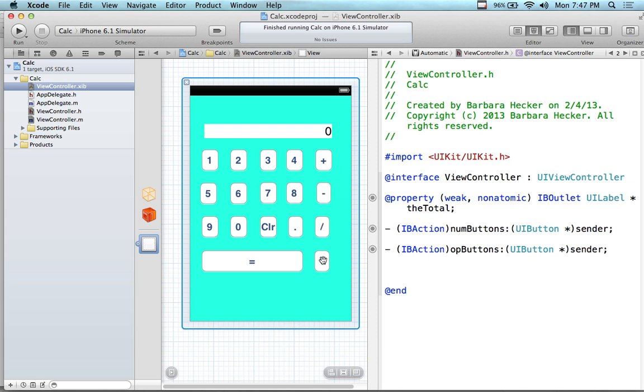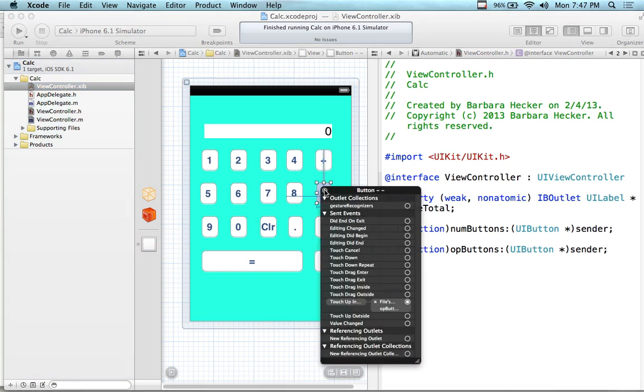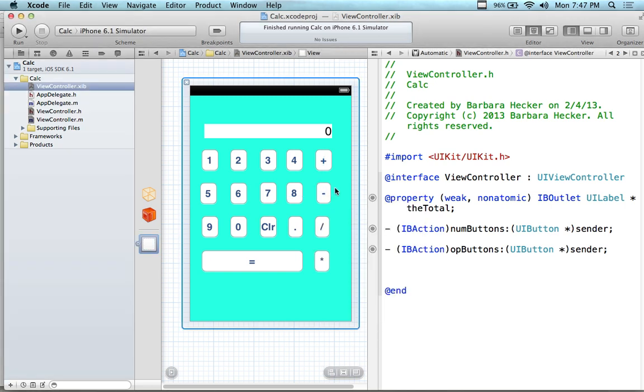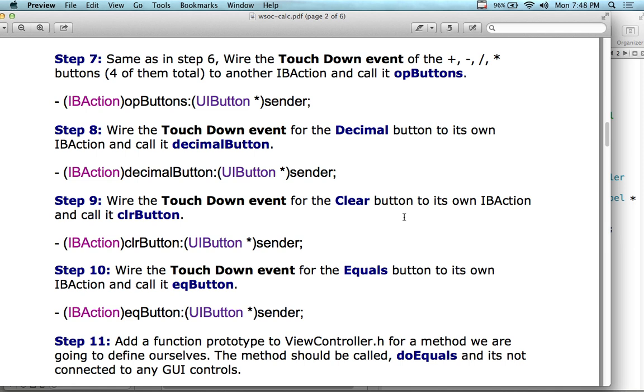Touch up inside. Yeah, I did the touch up inside because I wanted to see if it's going to look different. So it took the touch up inside. The first time I did on the number 1, I did the touch down, and it did the rest of them touch up inside. So I was kind of playing around with it. Either way, it's the activity that you're going to do with your finger, but you're not going to be able to tell on the emulator anyway, so it doesn't really matter. What about the equals? Am I supposed to put the equals in there? Nope, equals is different. So just 1, 2, 3, 4 of them.